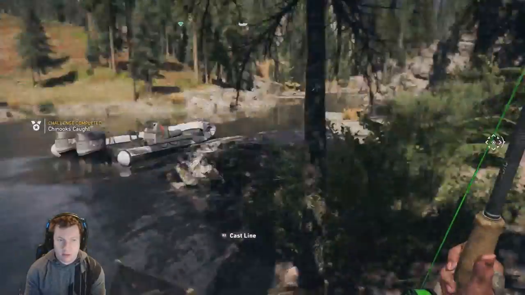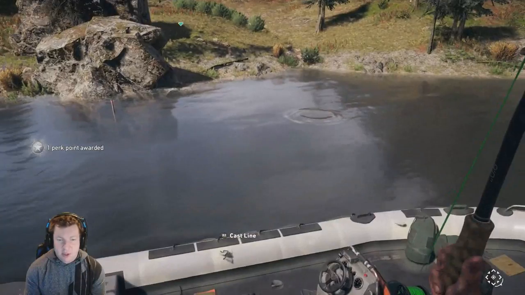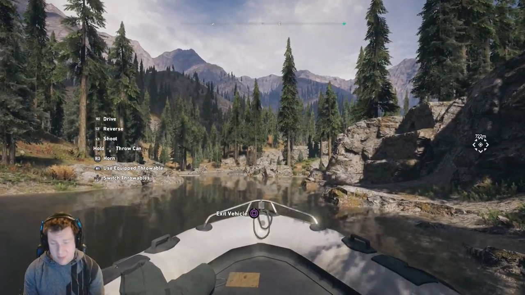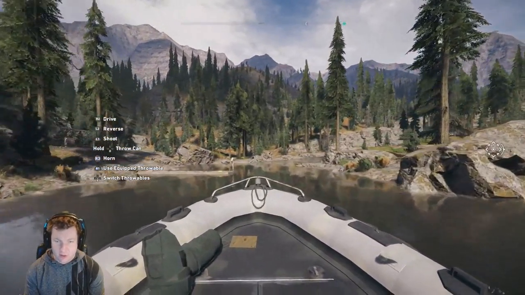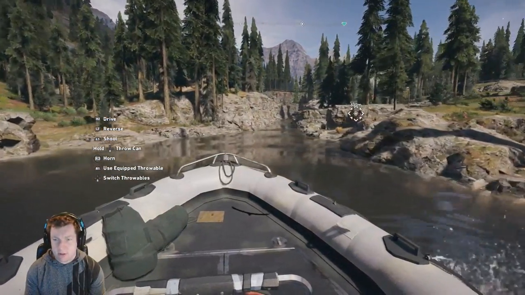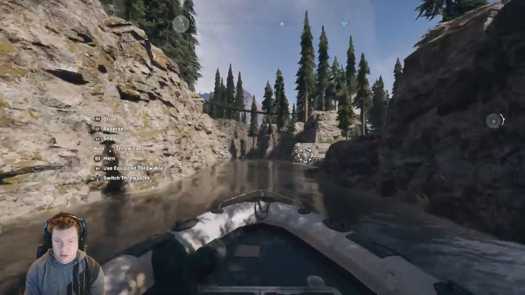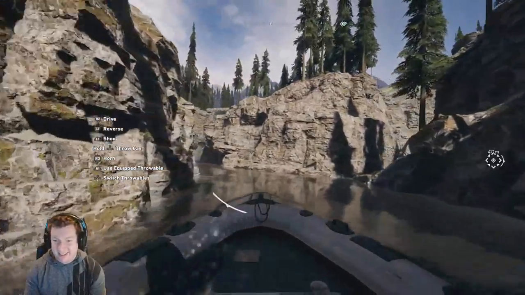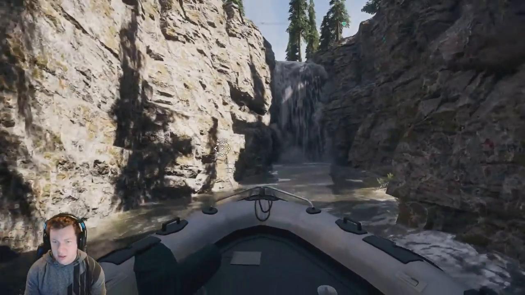I'm actually going to take the boat. Alright, so we completed a challenge in doing that, which means we get an extra perk point. So I think we're at 4. I need 8, I believe, to get an extra weapon. It might be 6. But we're still quite a ways off. We're just going to boat our way up the river here. Probably the... Oh! Oh, shit.